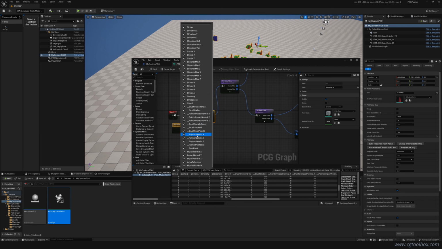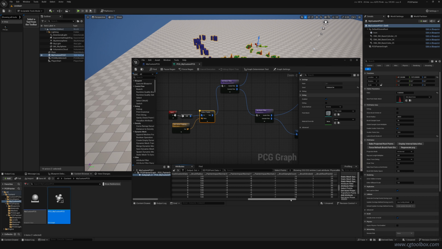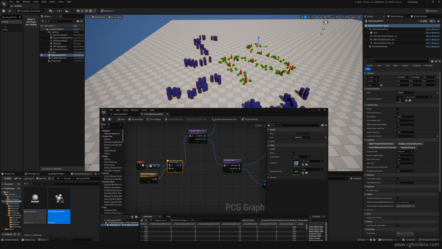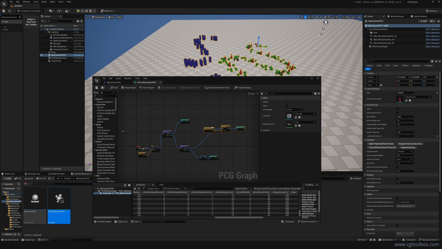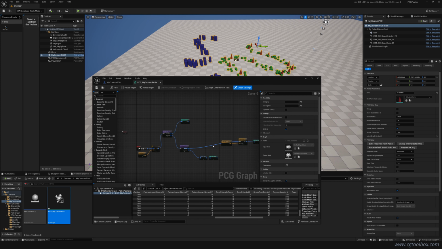So you can see also you have the brush stroke ID. So the brush stroke ID is an integer which is different every stroke you paint. So let's inspect that brush stroke ID. So you can see it starts at 0, and for all the points in the first stroke, it's set to 0. Then 1, then 2, and so on, 3, and so on. So you can use that to customize your graph as well.